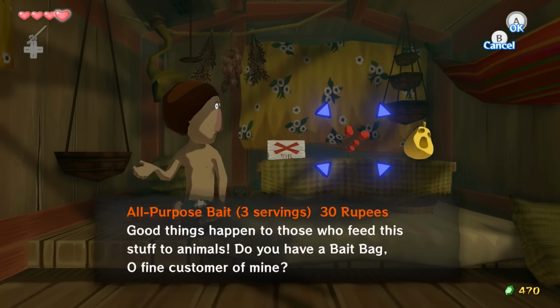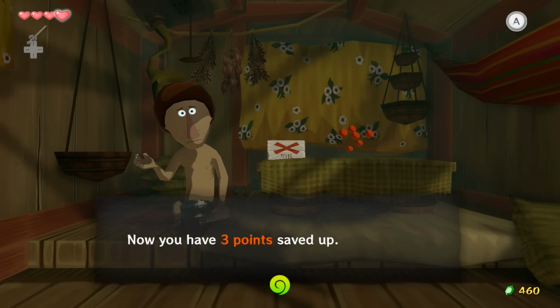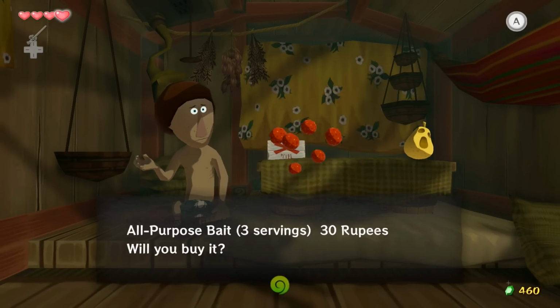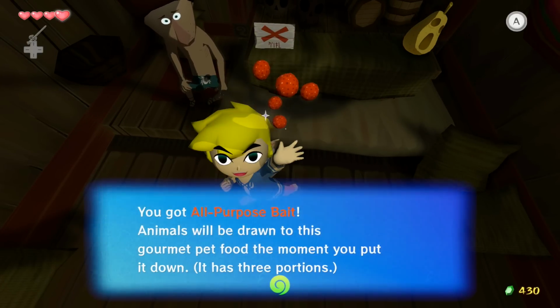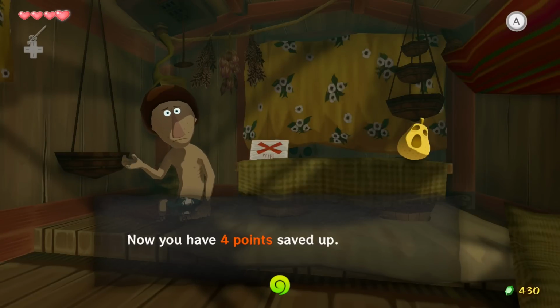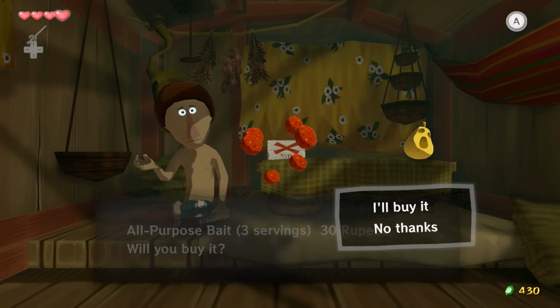So, let's go ahead and just buy another one of these. Thank you. Thankfully, it's quicker this time because it doesn't have to tell us what it is. And then we're basically just going to fill up the rest of our bag with bait. We have enough money that we can just spend it here, and it's not a big deal. So it's got 3 portions. Now we have 4 points, and we're going to do this a number more times, so we'll skip forward a bit.